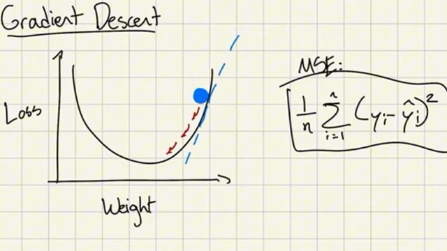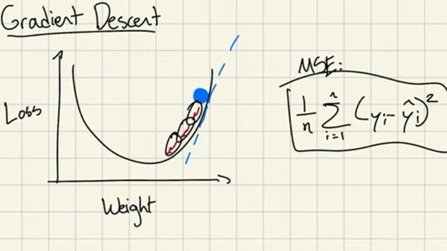So since the gradient tells you the steepest ascent, we take a step in the opposite direction, and then the size of the steps that we make, as I have with these red arrows here, will be the learning rate, a parameter that can be controlled. The learning rate is important because if the learning rate is too small, it'll take forever to reach the bottom. If it's too big, you might even miss the bottom entirely.